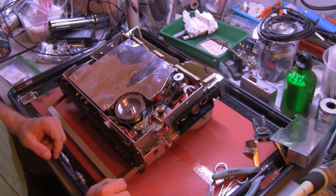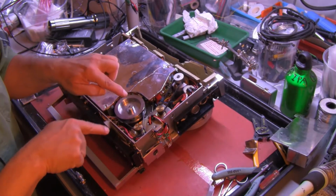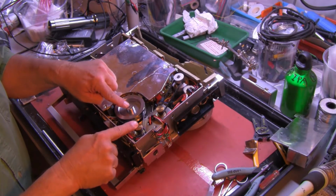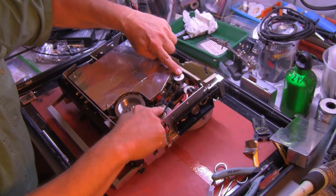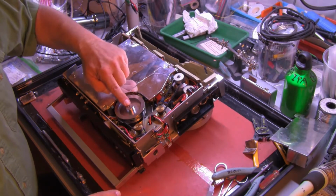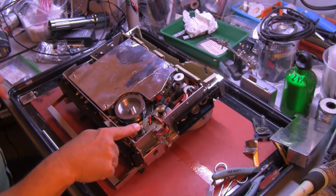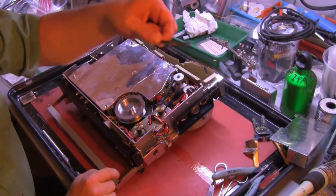Alright, there are 2 belts down here. There's the capstan belt, which goes from here to here. There's a DC motor there. And the scanner belt, which goes from here to here. There's the DC motor, the bottom of the scanner. This is the bottom of the capstan, and this is the capstan motor. So, the first belt we will replace is the capstan belt. It just pulls out.